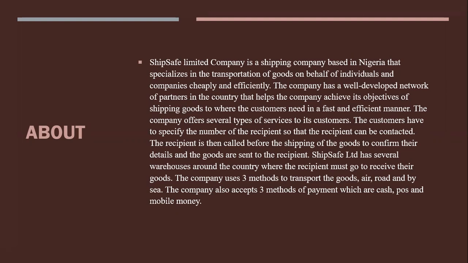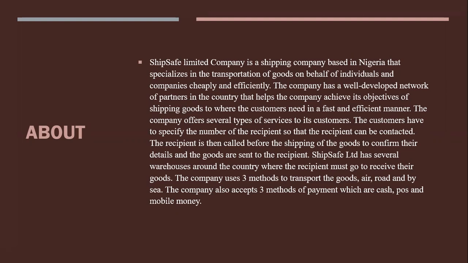The company offers several types of services to its customers. The customers have to specify the number of the recipient so that the recipient can be contacted. The recipient is then called before the shipping of the goods to confirm their details, and the goods are sent to the recipient. ShipSafe Limited has several warehouses around the country where the recipient must go to receive their goods.